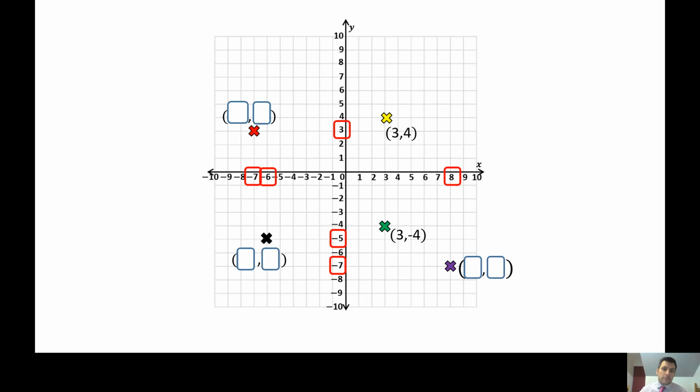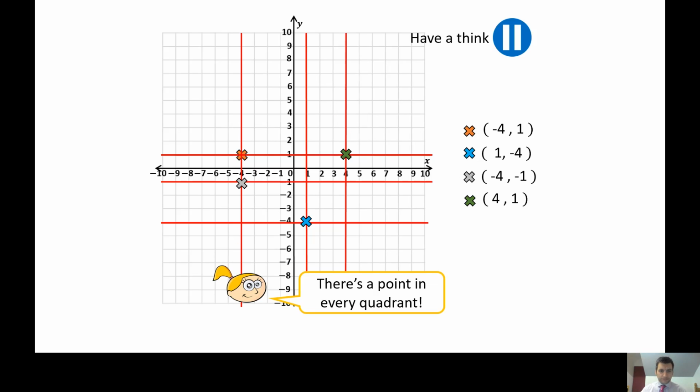The black cross is marked at the point which is 6 along the x-axis beneath the y, so -6 on the x-axis, and then it's also a negative value along the y-axis, so -6, -5 in that third quadrant. You can see there that the negatives are both for the third quadrant, the positives both for the first quadrant. And finally, the purple value is also in that 4th quadrant, so positive value along the x, so we can see a positive value of 8, and a negative value along the y-axis, -7, so +8, -7.